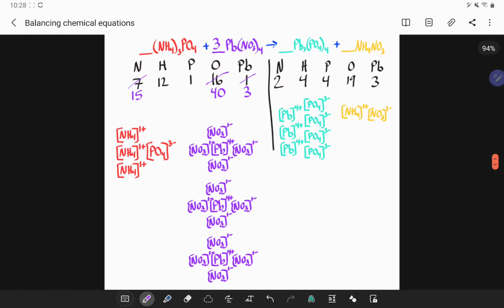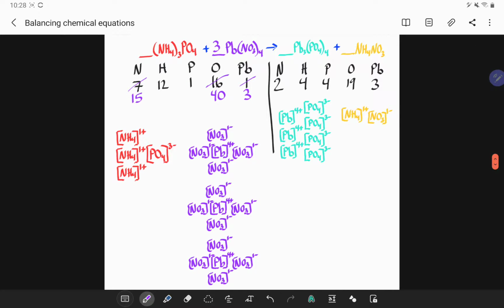All right, so by drawing everything out, we can count every single one of those elements that we just calculated. So nitrogens, I can count 15 nitrogens. 1, 2, 3, 4, 5, 6, 7, 8, 9, 10, 11, 12, 13, 14, 15.